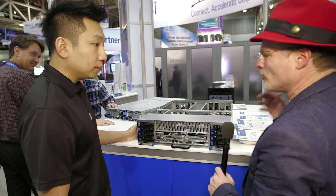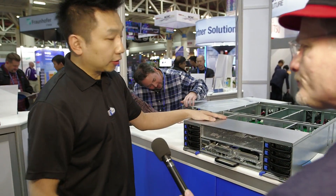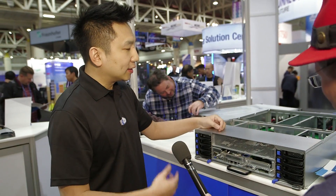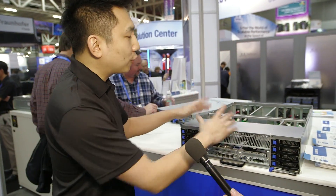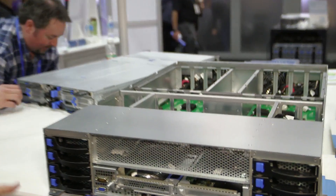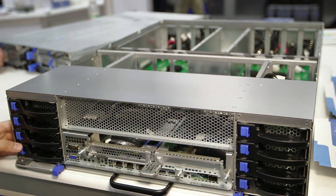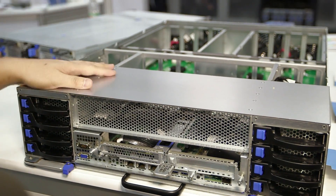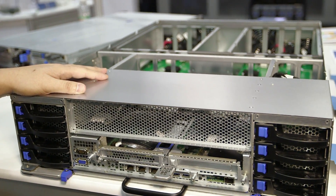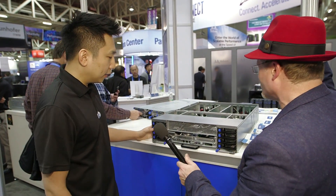What do you think Open Compute offers for HPC in general? Well, look at this — the first question you're going to ask is: what kind of power consumption would this system take? OCP has centralized power, so when you have 12 kilowatts of centralized power, power consumption is not going to be a problem for individual systems anymore. You can put in as many GPU cards as you want. Pretty exciting. Absolutely.